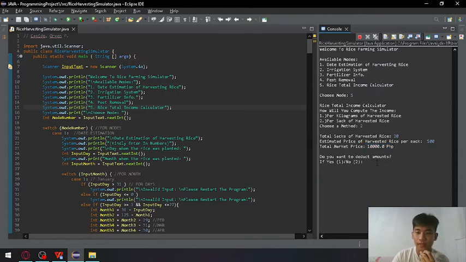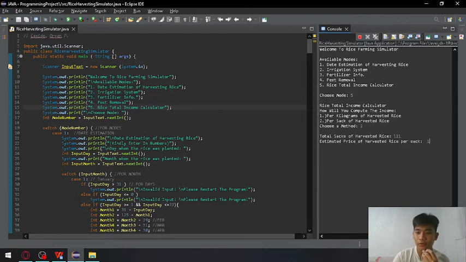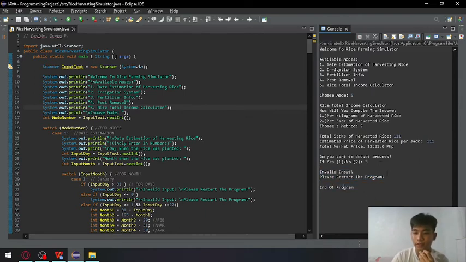Again, just like the first option, there is also an option here if we want to deduct some amount. Let's say yes. Let's say we want to deduct 2,000 pesos. It will print the final amount of 8,000 pesos. Again, let's try if we input invalid inputs. Let's say 5, 2, 1. It will result in an invalid input. And again, it will instruct us to please restart the program.